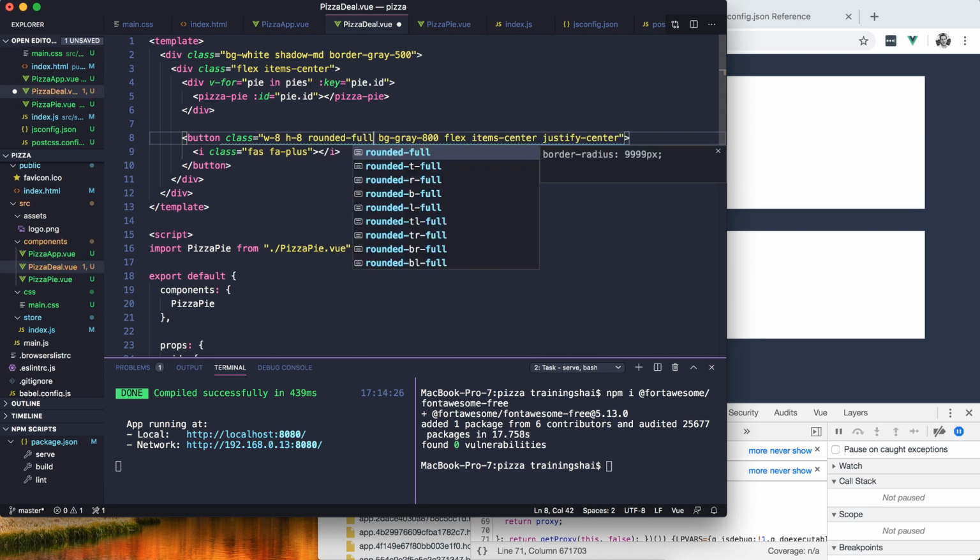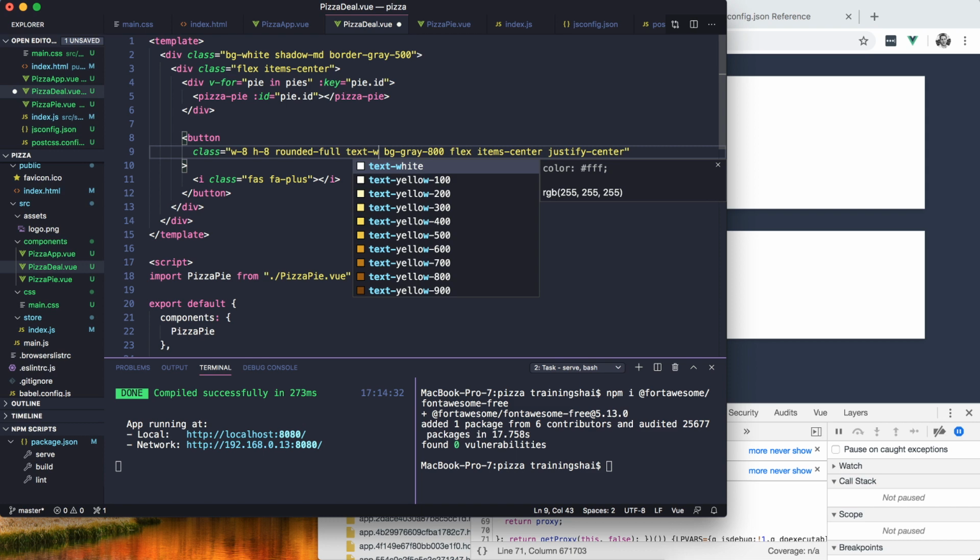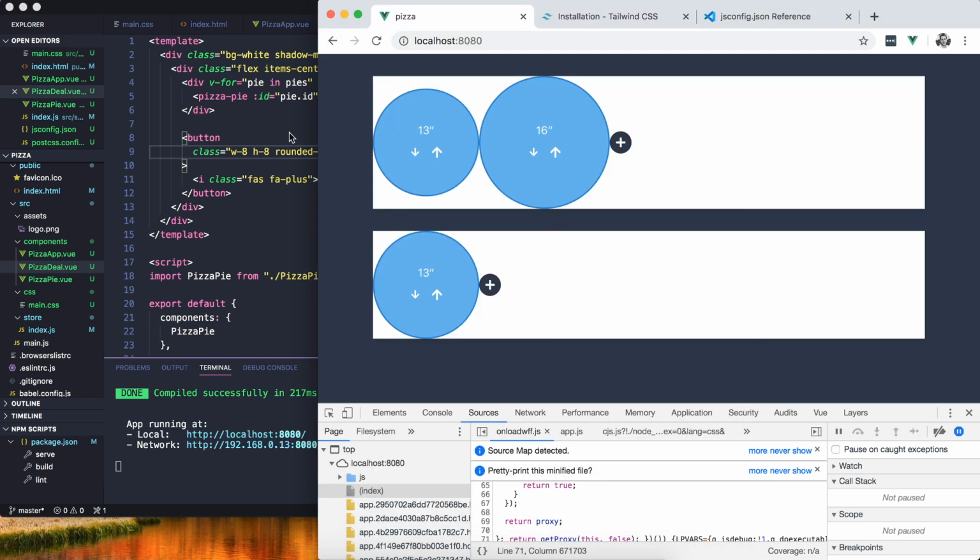I want it to be a round button. White text so I can see it on the dark background. Yeah, I can live with that.